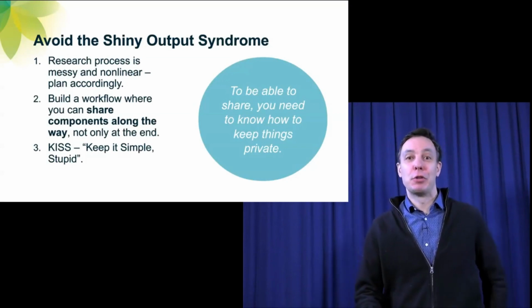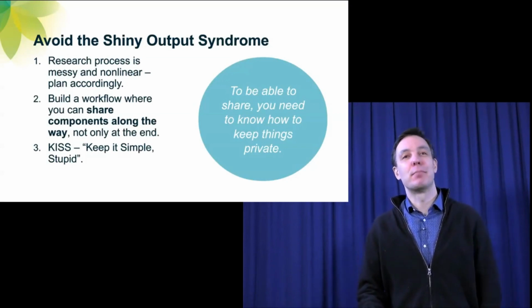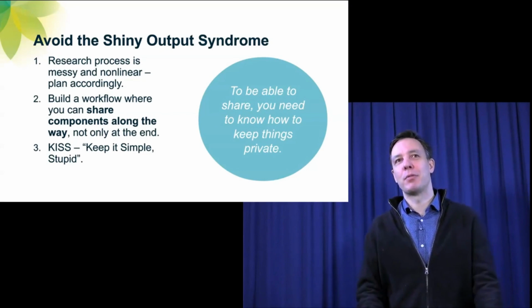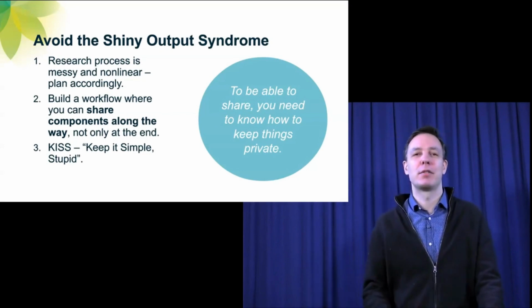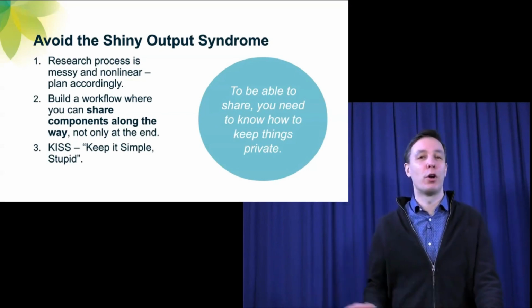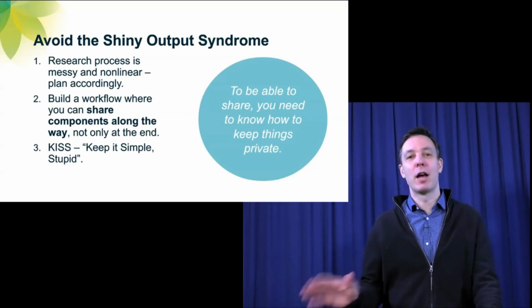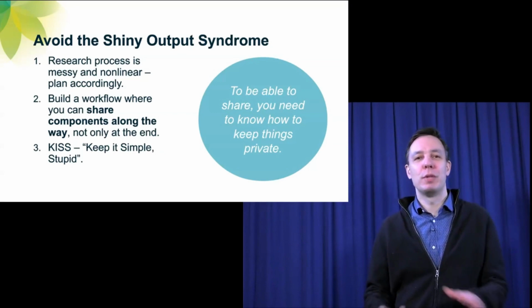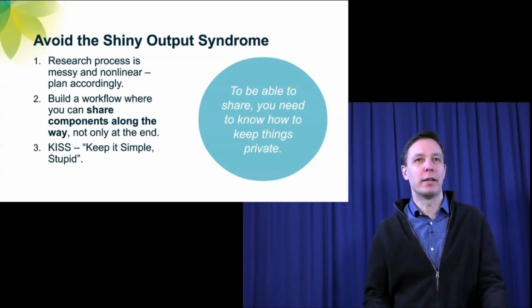Before I get to the steps, I will share some principles that have helped me in this journey. So let's accept that the research process is messy and it's non-linear. So we have to plan our workflow in a way that allows that messiness. And we need to separate what we share and what we keep to ourselves.